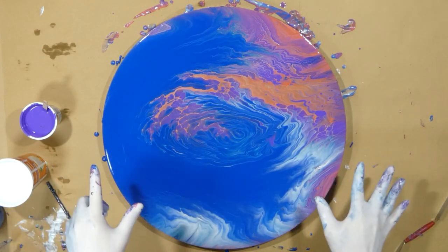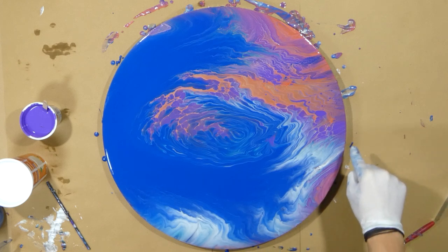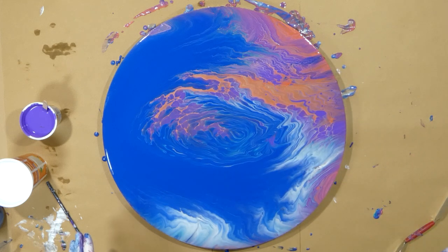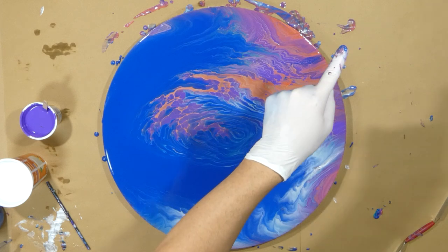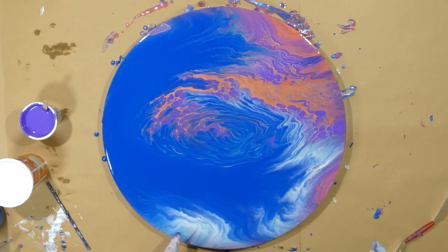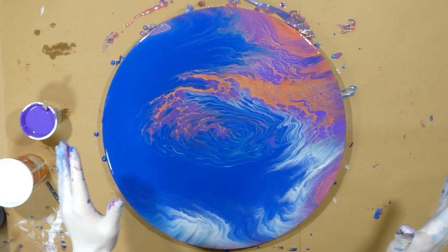So I'm going to put this one aside. I will of course show you the end result when it's dry. I really hope that the metallics are going to shine. There is not so much of the gold left, but I'm really interested in seeing how this area here dries, because I can see a bit of the white. Over the white is some of the metallic turquoise, and I really love this feathering area down here. So yeah, fingers crossed that's going to dry beauty.